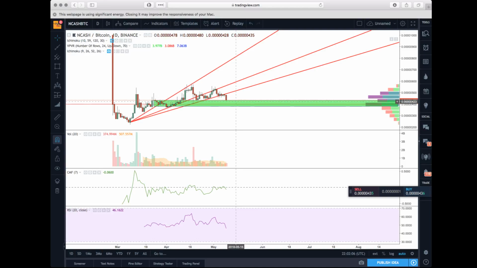Right now, for example, my directional bias on Ncash would be bearish, just based on what I'm seeing right here. So I'm not really looking for a lot of buys. If I already have it, I'm looking for sells. If I don't have it, then even though my directional bias is bearish, I might look for some bottoms, but I'm not going to try and catch knives. I'm not going to buy into this candle right now. It's just not worth it to me. Like I said, it's not a good risk to reward.